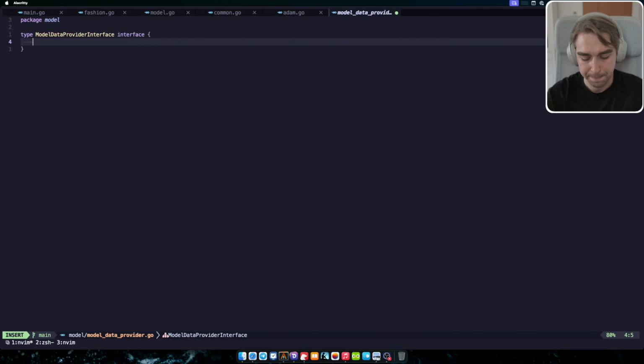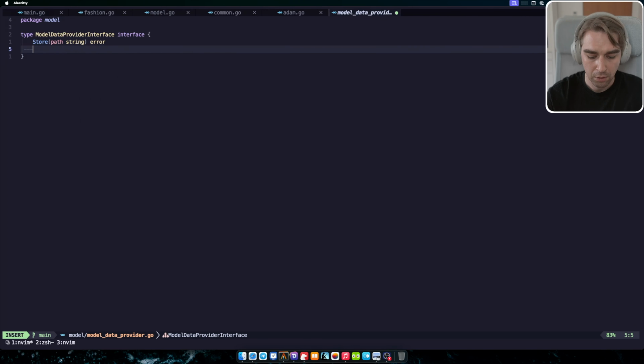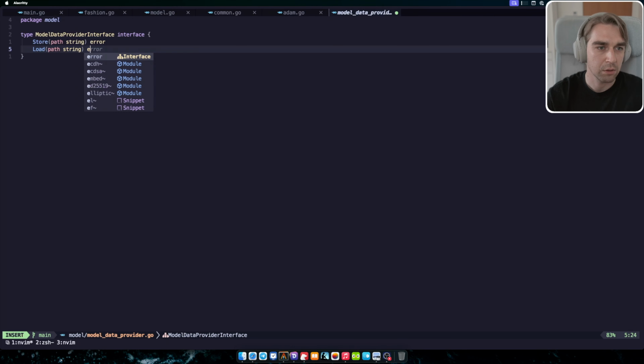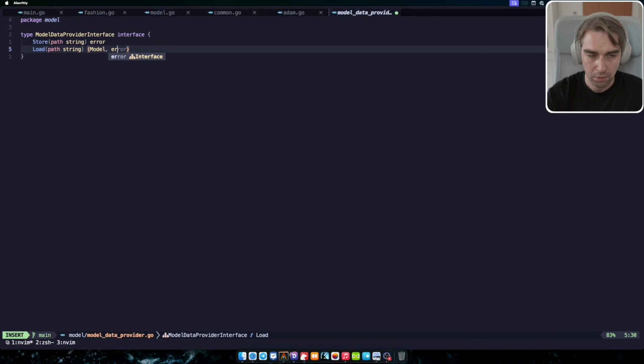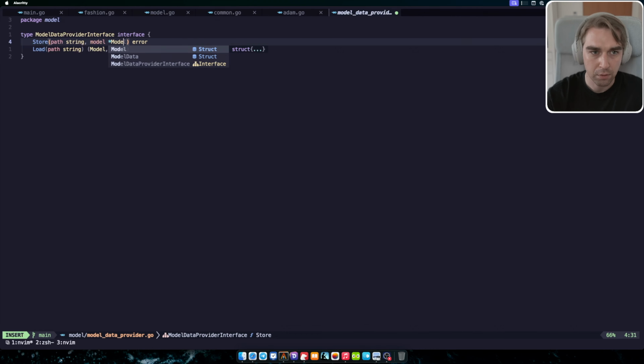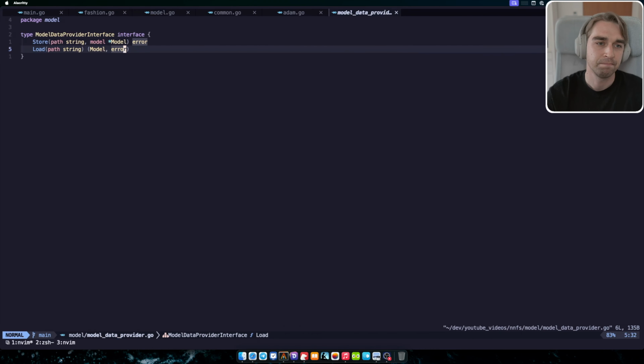I would assume store takes a string and returns an error, and load takes the same path string, but it will return a model or an error. And store will take the path and the model, the reference to the model.